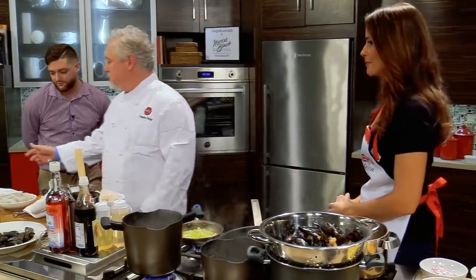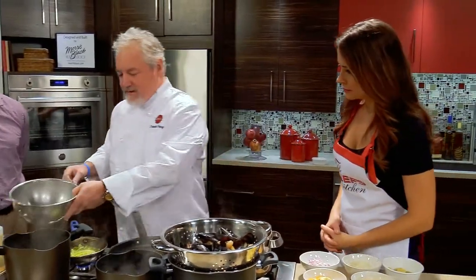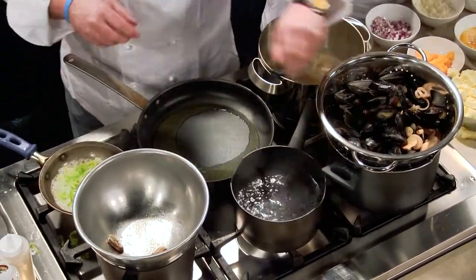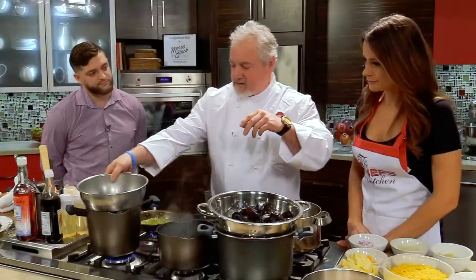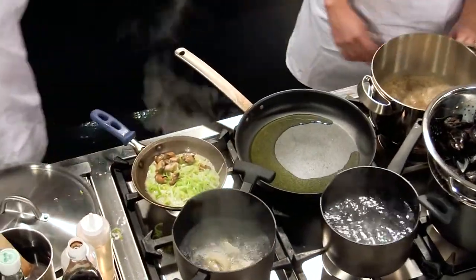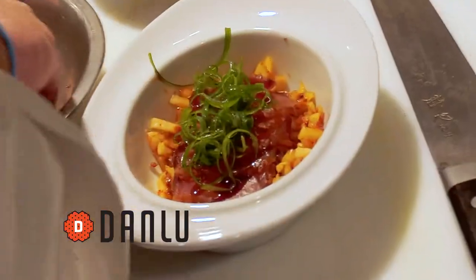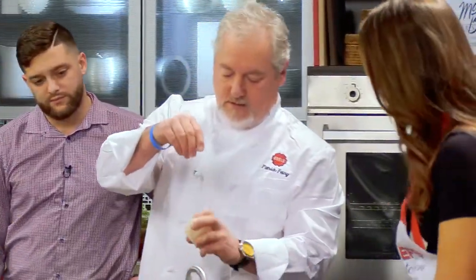So we're going to take our mussels out and that's going to be part of this little leek salad that we're going to put on the bottom of the dish. And then we're going to fold these right into the leeks themselves. Do you do a tasting menu there? We do different specials — for example, beer dinners. Sam will get a brewery and then I'll pair three different things, which will be a new menu item that people can experience. Just season these a little bit. And it's important to have a really hot pan.